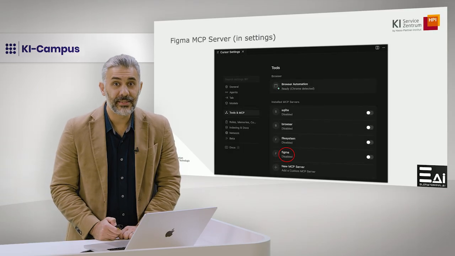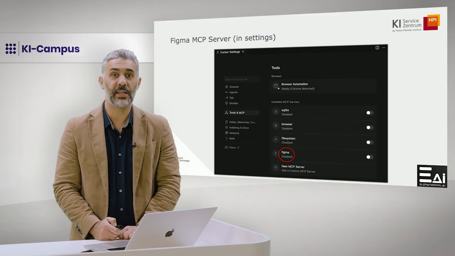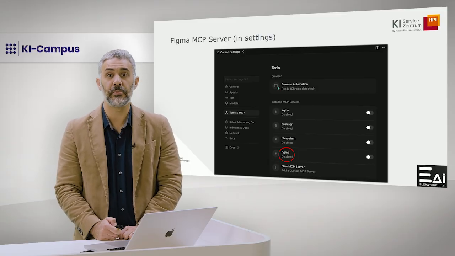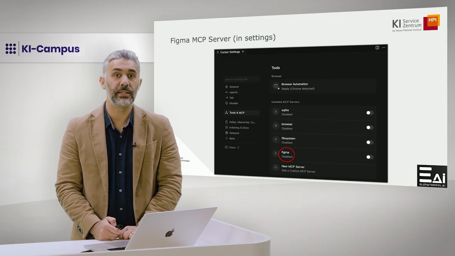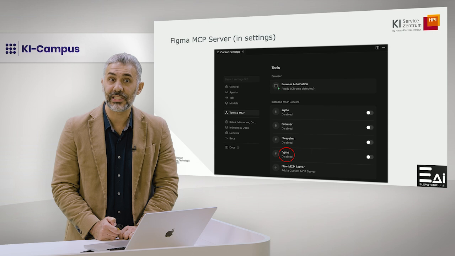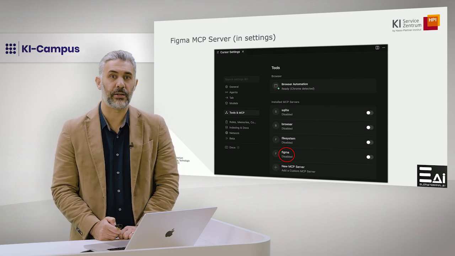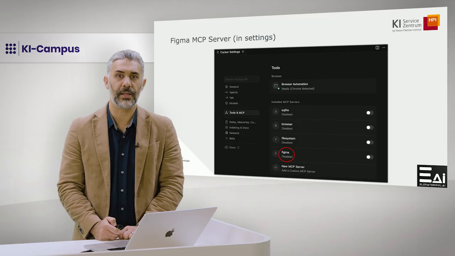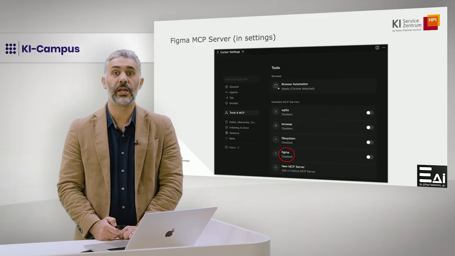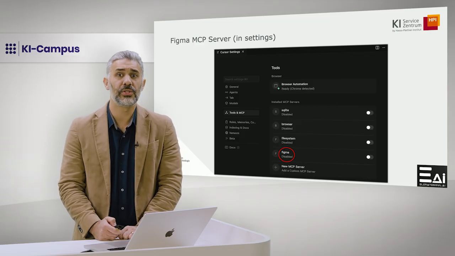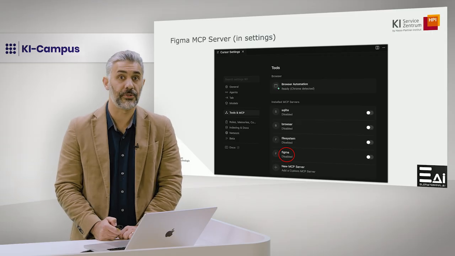Once the plan is built, the tools specified in that plan become available to the agent. In this case, the build step included adding the Figma MCP server. This enables Cursor to interact directly with Figma design files as part of its agentic capabilities. What we see here is the Cursor settings panel under Tools and MCP, where the Figma server now appears alongside other MCP servers like SQLite, Browser, and File System, which had been added separately for other use cases and are also good examples for MCP servers.